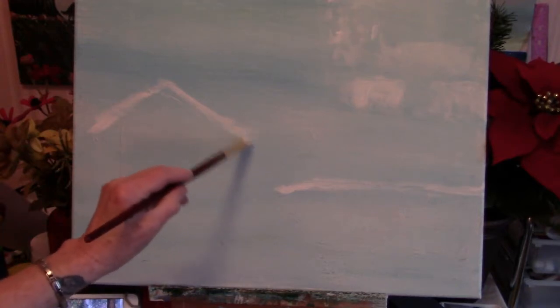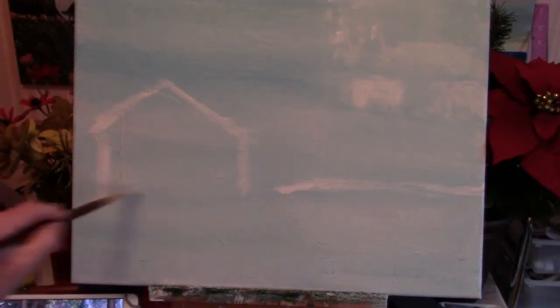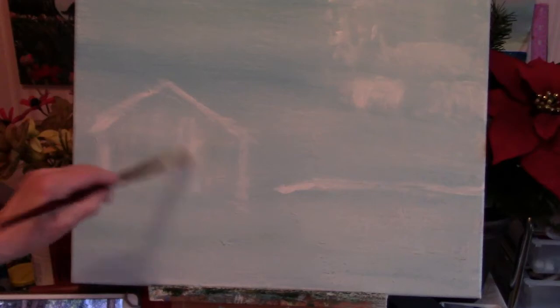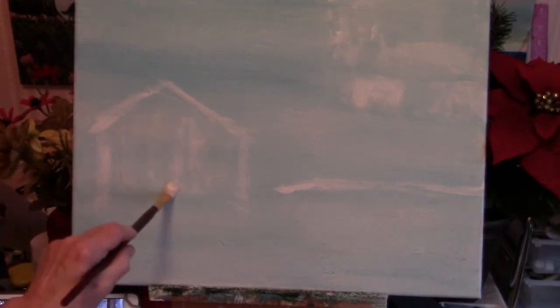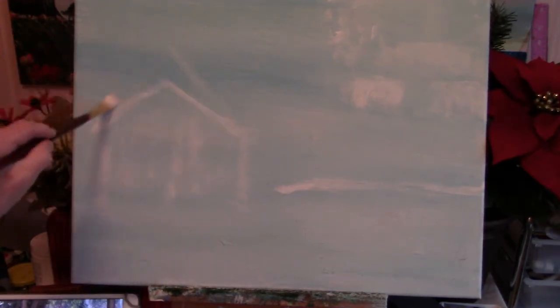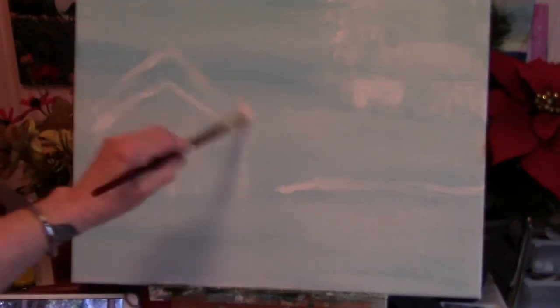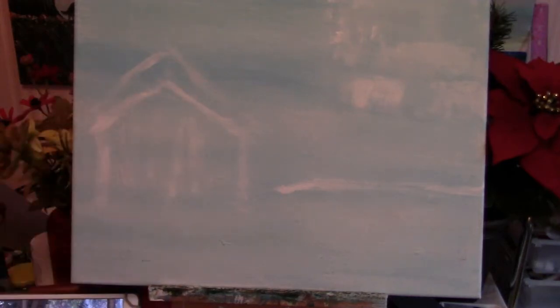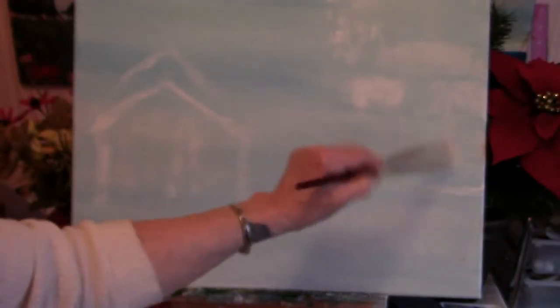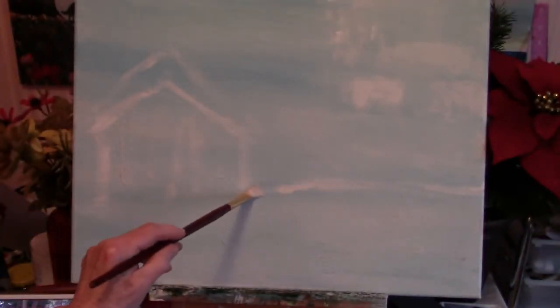Nice big cabin. Not sure what shape I want yet. But that could be the cabin out here. I wonder, should I put it up higher? Anyway, we'll decide. But I think that's a nice spot for that. I think that'll be nice. And then here, it'll be water and some reflections. That might be nice. And that's our grassy area.